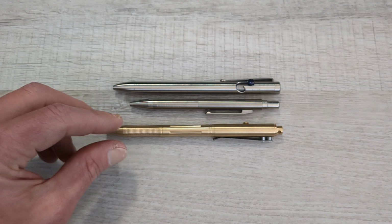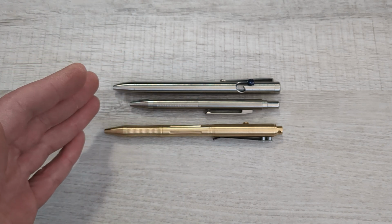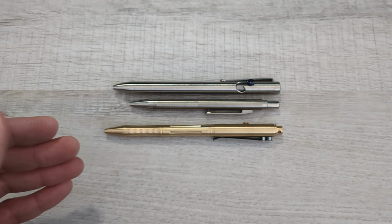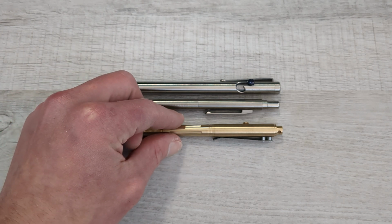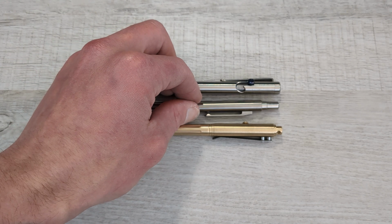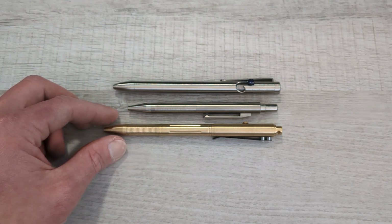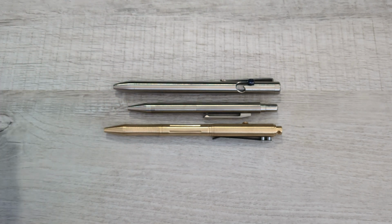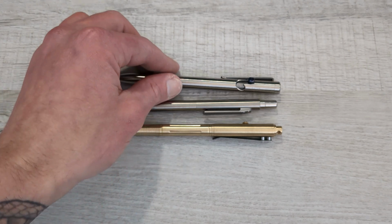I plan on doing an in-depth look at several pens, several companies, several mechanisms, just to give people an idea who might not really be into pens, but they're looking to maybe get a certain pen or what have you.